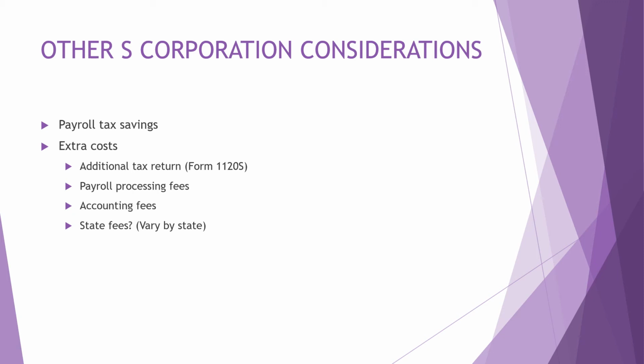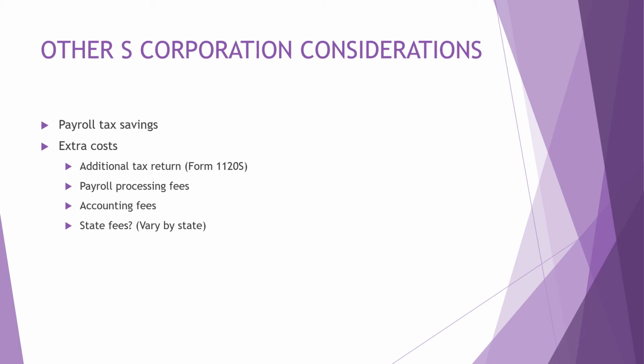Now, just one item I wanted to briefly mention is that some states have S corporation fees, whereas the federal government treats an S corporation as a pass-through entity, so you're not actually paying income taxes on the S corporation tax return. You're actually reporting and paying those on potentially the Form 1040, your individual income tax return. Some states say, nope, you're not a pass-through entity for us. You've still got to pay the corporation taxes. It's not going to flow through only to your individual income tax return.